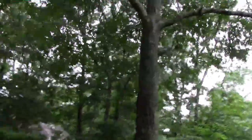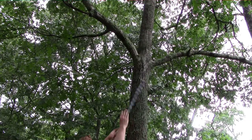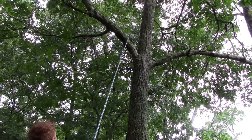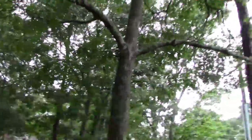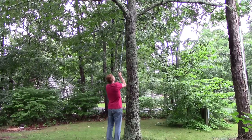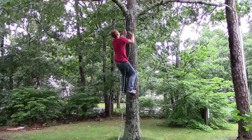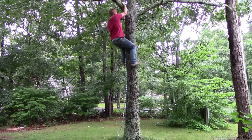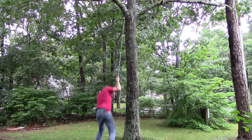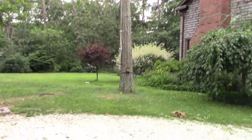Alright so now I gotta find a freaking tree to throw this up — I think that one. I'm going for that branch. That should hold pretty good — if it doesn't I'll get the thing through my head and that'll really suck. The rope's pretty wet too. This tree has a proper rope on it, that's pretty good for climbing.